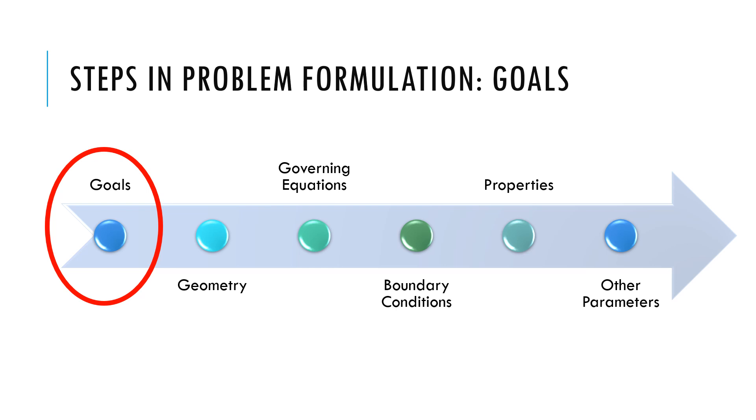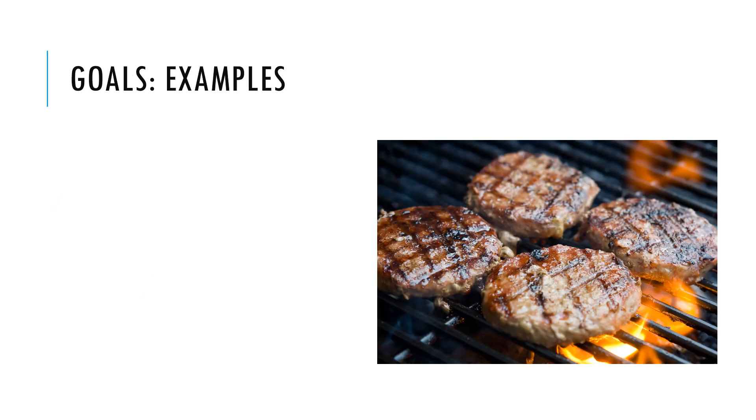The first one is setting the goal for the modeling. We of course have some goal in mind all the time but quite often this goal is qualitative in nature, and that's not very helpful for a modeling project. For example, we could be thinking it should taste good. This is not sufficient.